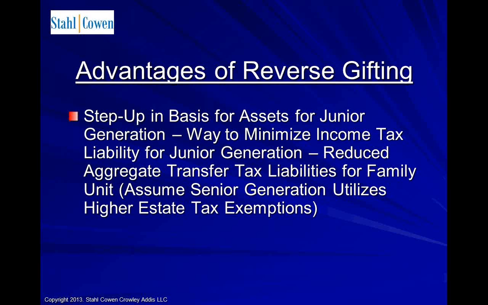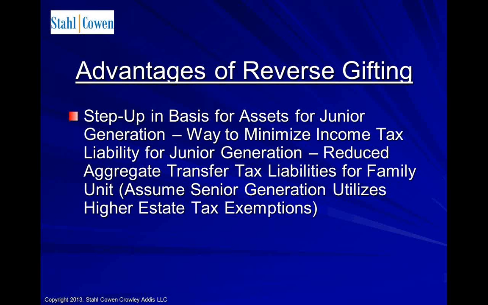Now, the key in this is that when the senior member dies, that is not going to be a taxable event to the senior member. We're really saying that the estate tax exemption available to the senior member in that situation is in fact of a sufficient amount so that there will be no estate taxes payable at that point, i.e. taking advantage of the higher $5,250,000 exemption that's going to exist on their death.